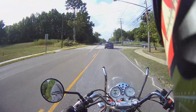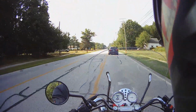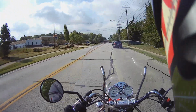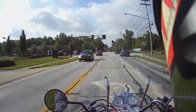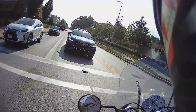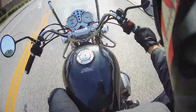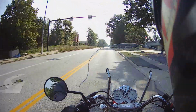Yeah, I really can't come up with anything that I don't like about riding this bike at the moment. Wonky, the wonky rear brake. I'm sure people are wondering, well, what happens if you don't put your foot up on the nubbin and you use the rear brake? Well, first of all, you're pretty much hyperextending your left foot. You're bringing your left foot up a lot. And it's awkward. Let me get over there so you can see it. That's the nubbin I'm talking about right there. So use the rear brake, put your foot up on the nubbin, your heel up on the nubbin.